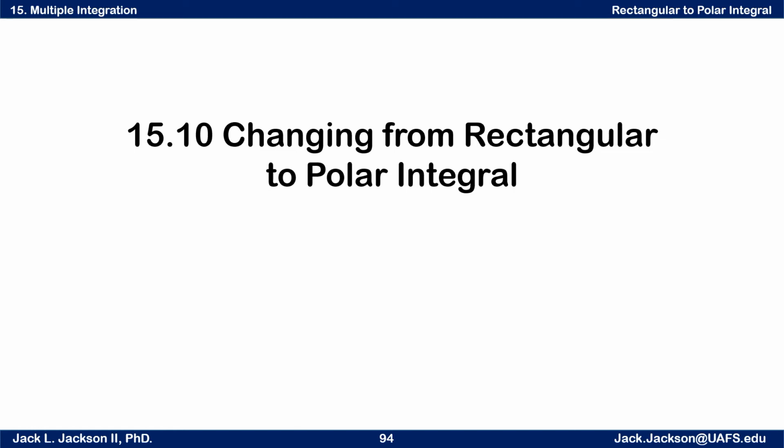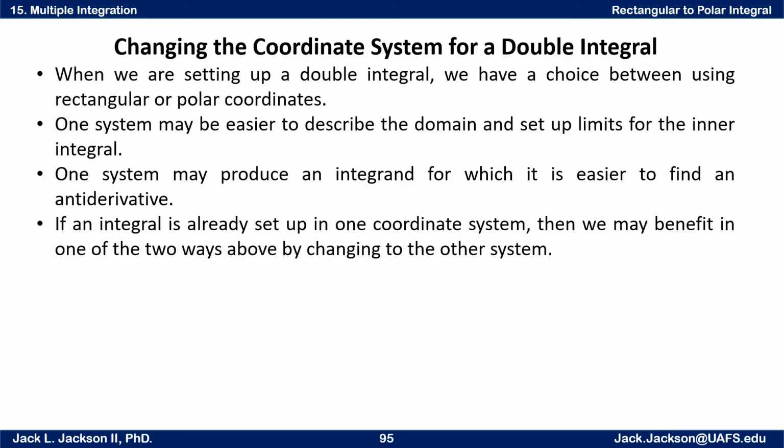In this video, we're going to talk a little bit about how to change from rectangular to polar coordinates in a double integral. So when we're setting up a double integral, we have a choice between using rectangular or polar coordinates. Now, it may turn out that one system might be easier to describe the domain and, therefore, to set up limits for the inner integral.